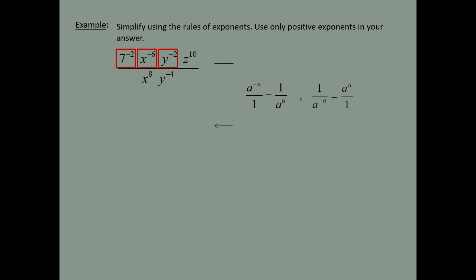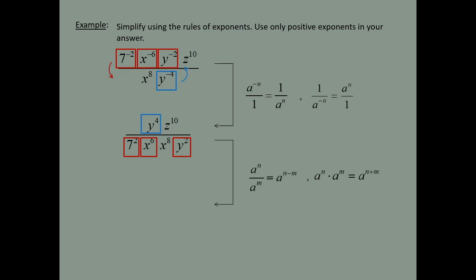Here's 3 in the top. Those are all going to move down to the denominator. And 1 in the bottom is going to move to the numerator. Here they are. I've changed all the exponents to positives after I moved them. And now the last thing I have to do is take care of the y's, because I have 1 in the top, 1 in the bottom, and the x's, because I have 2 in the bottom.